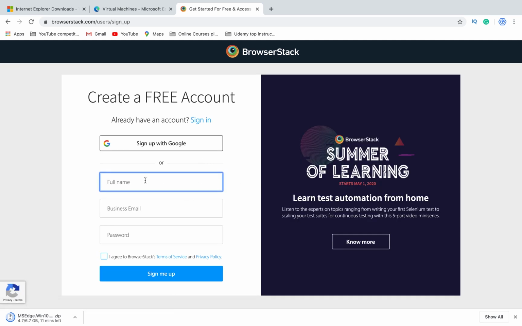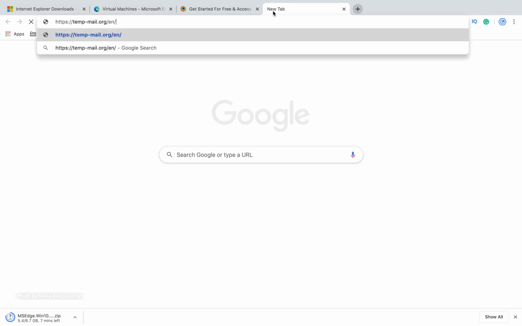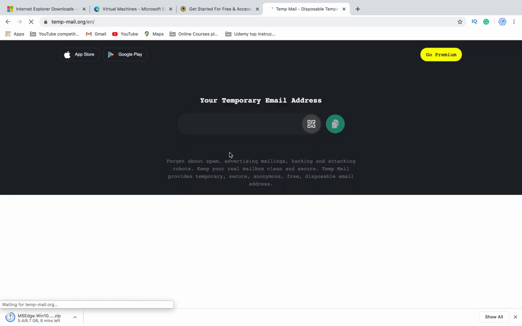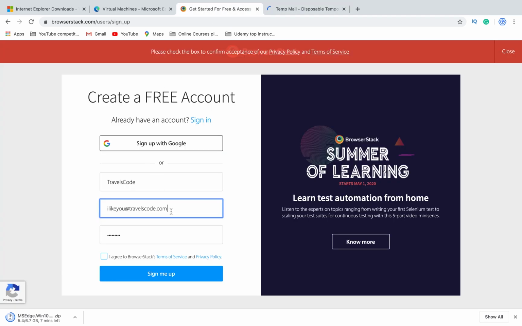We need to create an account, just with some email. So to start using this application, we need to sign up with some name. Let's try. We need a business email, so Gmail won't help you, and some password. Or in case you have no email, we can try a special service called temporary email. Let's generate an email, copy, and let's sign up with this email.